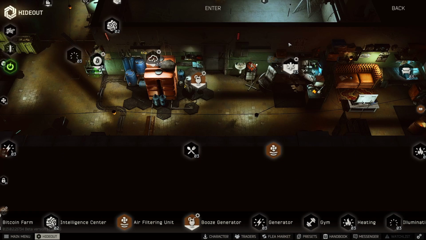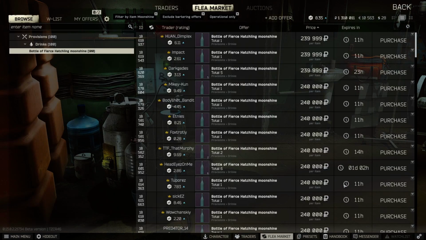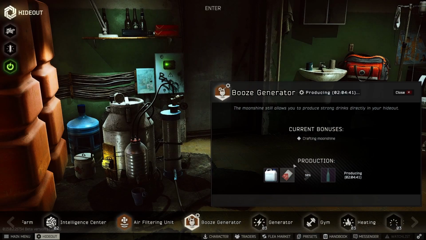Moving down the line, the next thing I want to talk about is the boost generator. The boost generator just does what it sounds like. It's only used to craft moonshine, and moonshine can make you a ton of money, especially later on in the wipe, and it's very easy to make your money back using this. All you need is two sugar and some super water, and you're good to go.